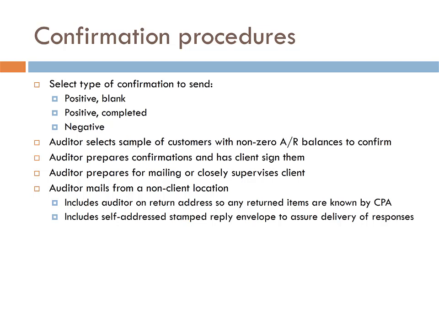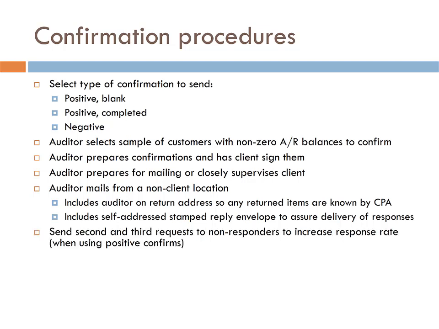We want to keep them out of the hands of our clients so that we keep the reliability of that evidence high, right? If it goes into our client's hands and they have the opportunity to alter that information in any way, it kind of diminishes the value of that evidence. So we do want them mailed back directly to us as the auditor. And then if they don't return it, we'll send out second and third responses because we really want this information gathered, because it will significantly decrease the amount of time that we spend investigating AR balances.